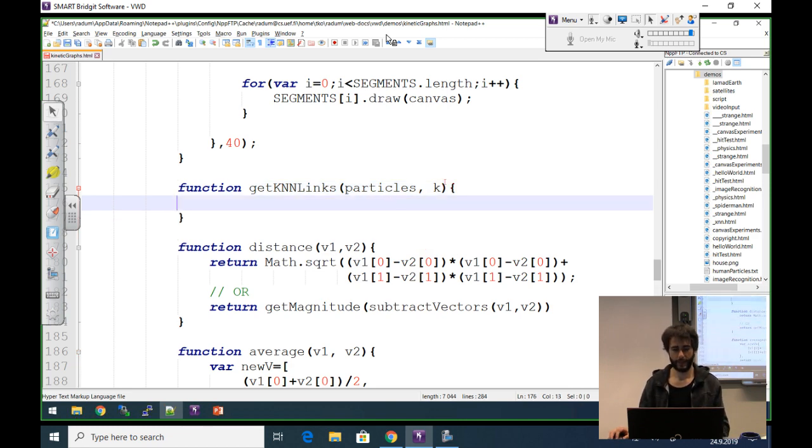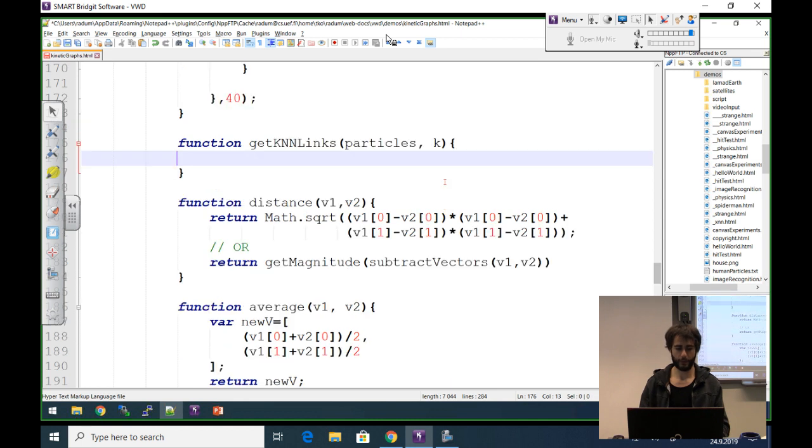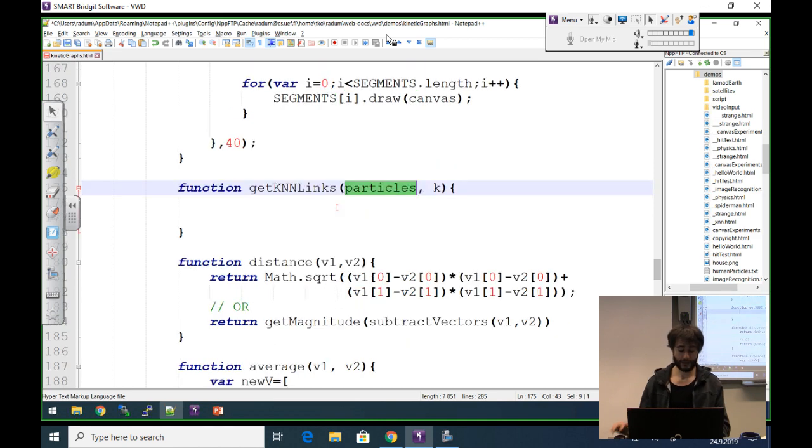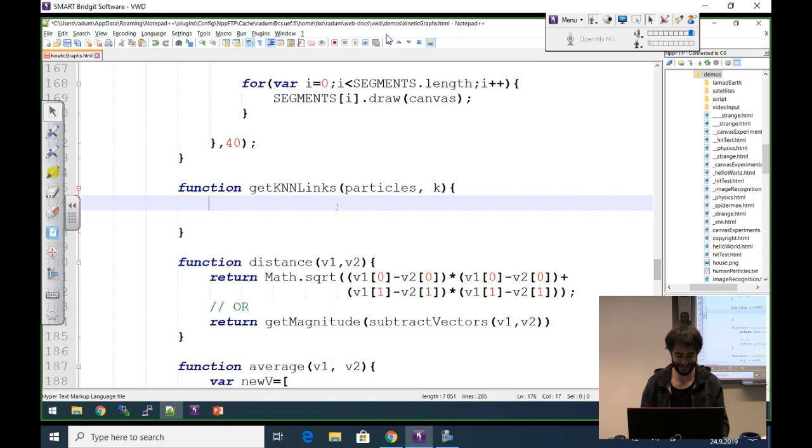Now this is maybe going to get a little bit complicated, but I hope it won't. I hope it's going to come out nice.